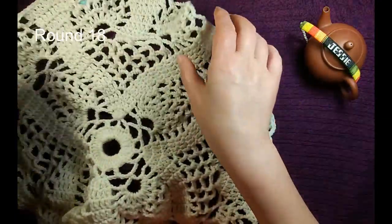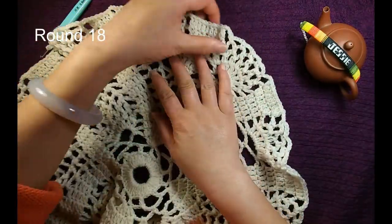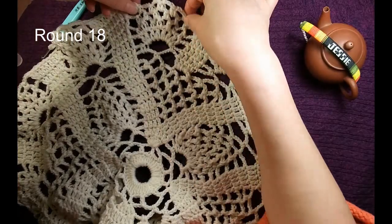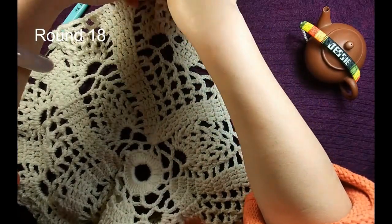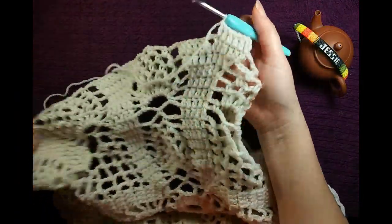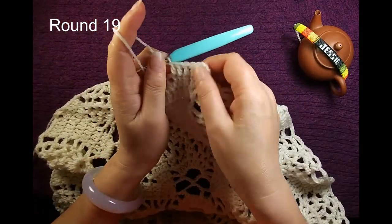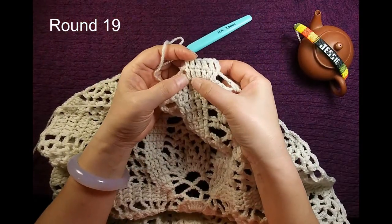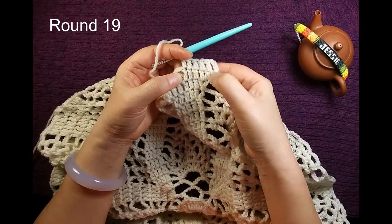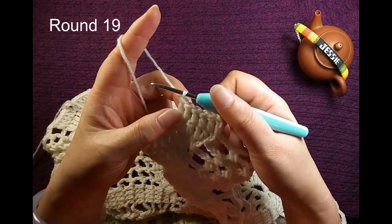You see here the edge like this, no worry. We finish this round. The next round will be better, it should be like this. Okay, I already finished this round 18, and I start round 19. In round 18, this side has 6 double crochet 8. In round 19, we still do this 6 double crochet 8 here.